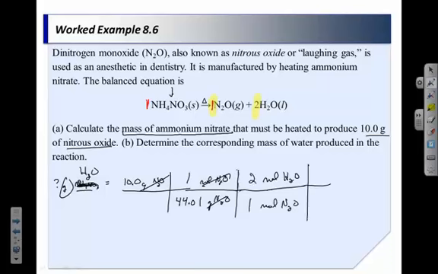And then if I wanted to get to grams, 1 mole of water, because its mass on the periodic table, is 18 grams of water. So then I would just put that in my calculator. Right, so this relationship is really important. It allows us to convert information from one substance to another substance.